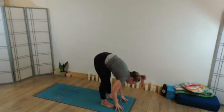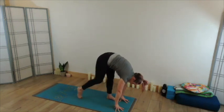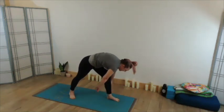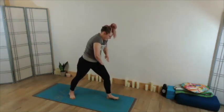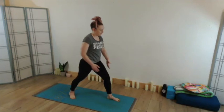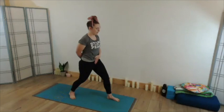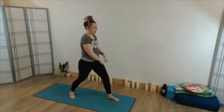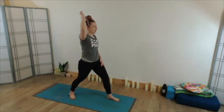We're going to ground through the ball of the left foot and slide the right leg back for warrior one. Bring your right leg just about halfway back your mat, touch down your heel so your foot is at about a 45-degree angle, toes pointed toward the front left corner of the mat. Step the hands up to the front thigh or bring them right overhead. Find left knee over left ankle, hips square to the front of your mat — right side of the pelvis gently drawing forward, left side drawing back. Draw the tailbone down toward the earth, trying to find neutral pelvis, knitting the low ribs in, crown of the head right over the center of the hips. If you're floating with your hands on your side, go ahead and bring those hands up overhead.